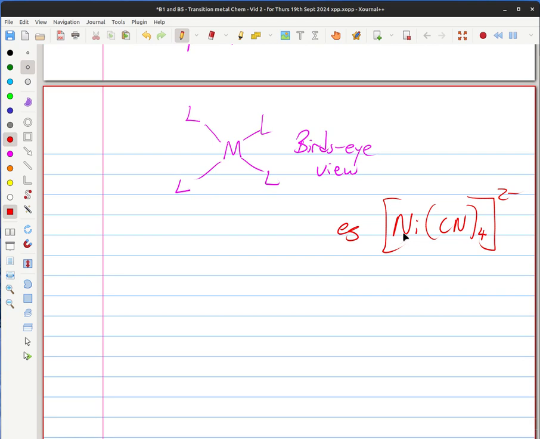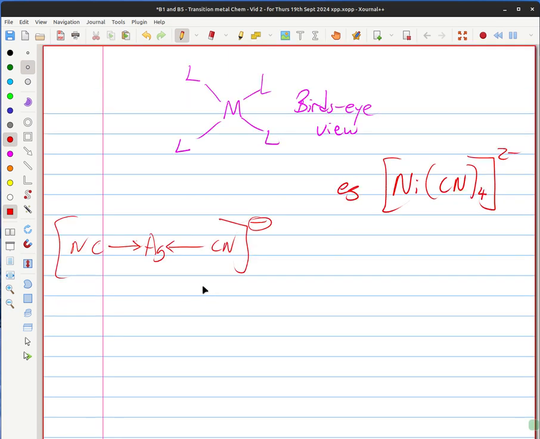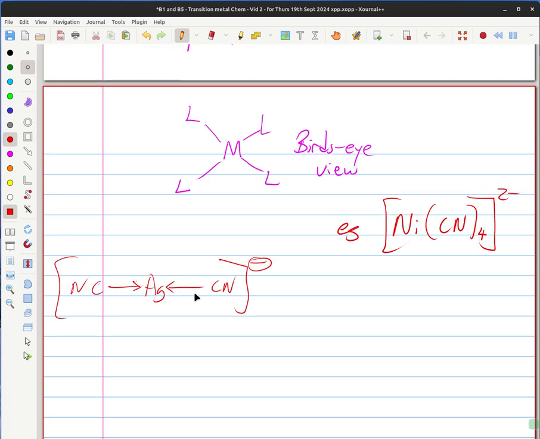And the linear one, well, that's a piece of cake, right? You can also have cyanides here, silver dicyanide, instead of just the ammonia one. It's also a linear complex. That will be minus, because the cyanide ligand is negatively charged. Okay, so that's denticity and coordination number and shapes.